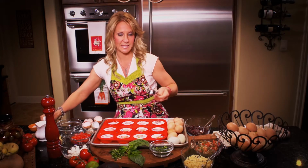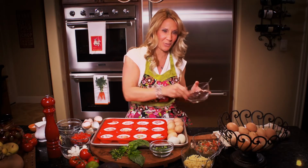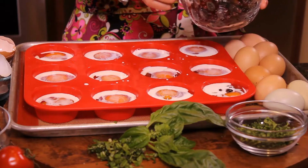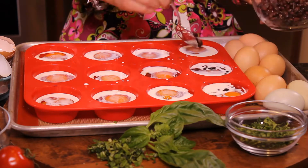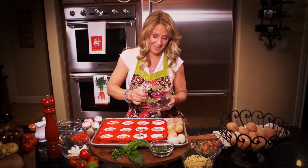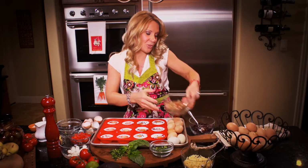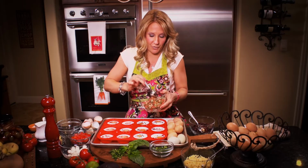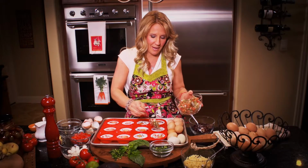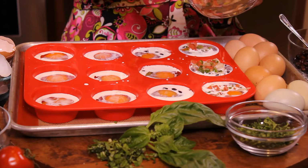Once all of the cream is in, I'm going to go ahead and make these 6 Southwest style. I'm going to add just about a teaspoon of black beans to each one of these. I never did black beans and eggs until I moved to Texas, and to be quite honest, now I can't stop. I chose to use a little bit of pico de gallo, which if you're not familiar is tomatoes and onions and jalapenos. A local grocery store actually puts green onion in there, so I picked up on that.